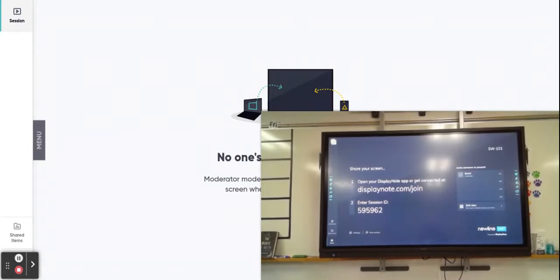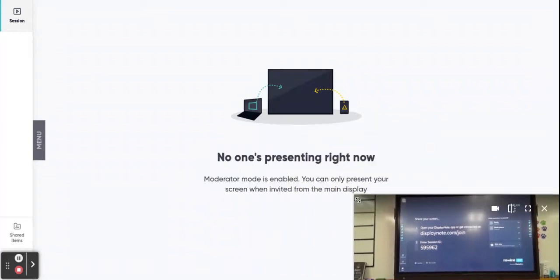Now, I'm also going to go to the DisplayNote app on my phone to get a second person in here, and I'm going to show you that one. So I am going to connect there as well. And now you can see we've got 2 of these devices connected. One of the things I can do now that I'm connected in here is shrink this down just a little bit to show you the screen for what they've got.